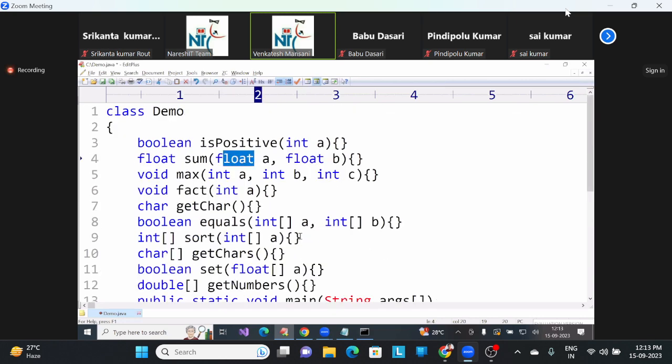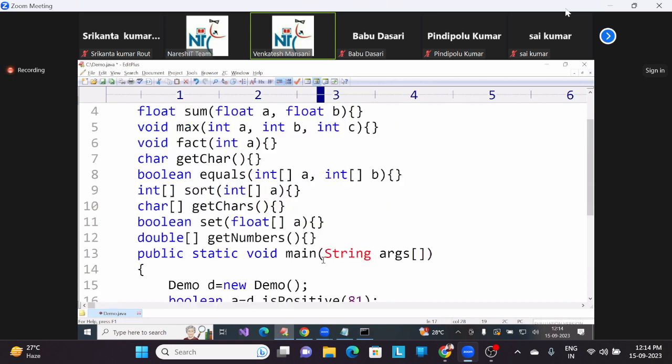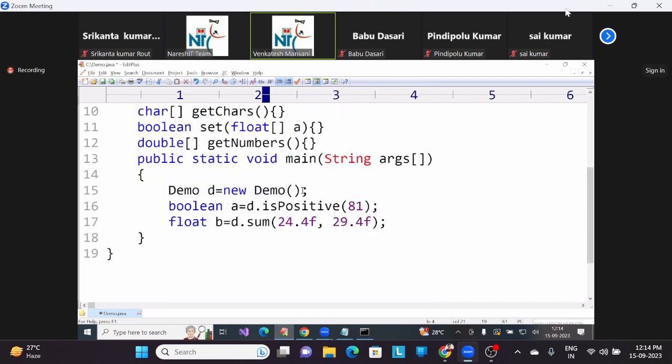So F is required. Double to float, is it under 19 conversion or 23? 23. Error comes.